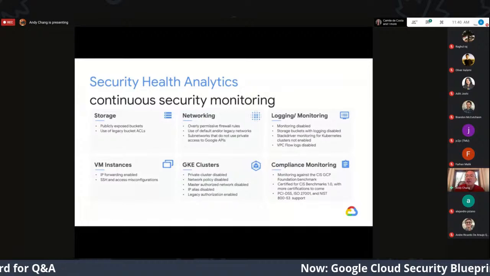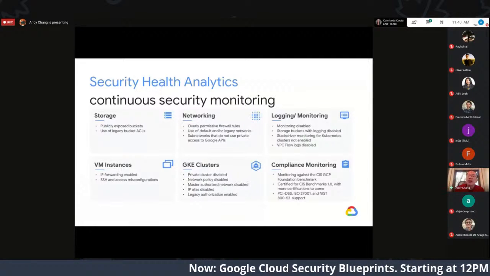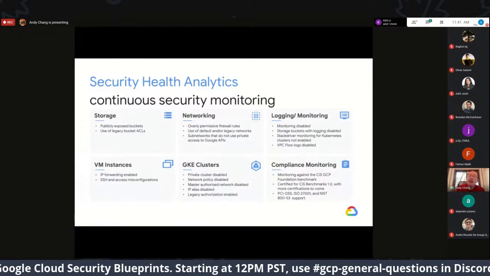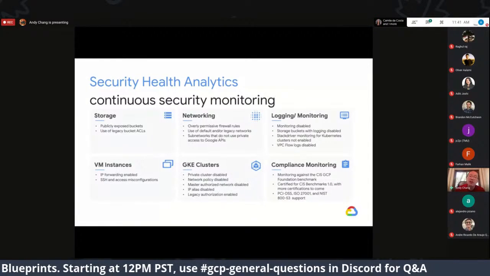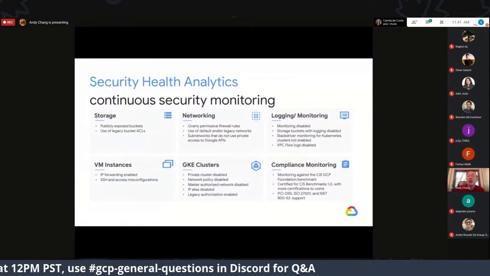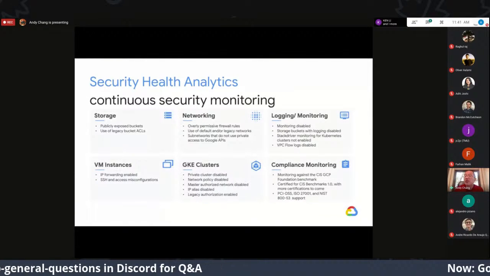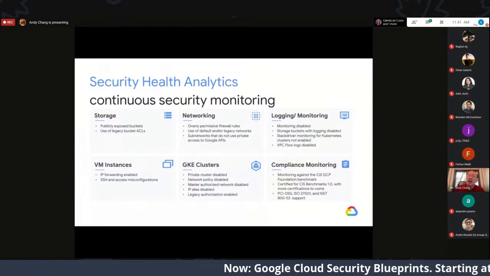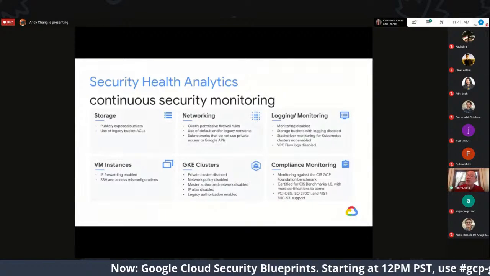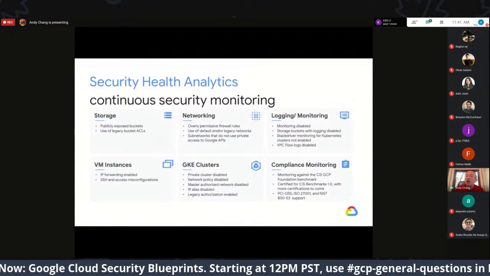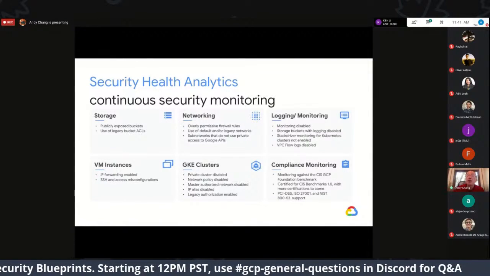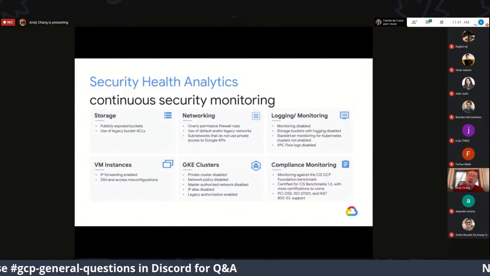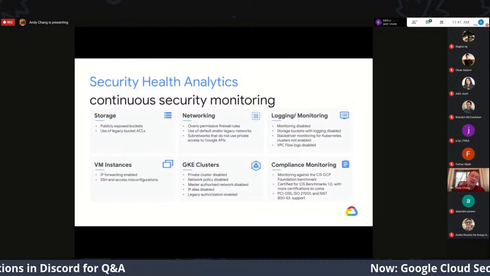And if you've done anything in security, you know that logs are king, meaning that in order to actually figure out what's happening, whether it's in a live situation where you're looking to see how much lateral movement and whether you can catch the bad guys in process, whether it's retrospectively when you're doing investigations, you need the logs to actually be able to figure out what's going on. And so one of the key misconfigurations folks have is they actually don't have logging turned on in many cases. So our ability to scan across your organization to see for particular resources if the correct amount of logging is enabled is built into security health analytics.